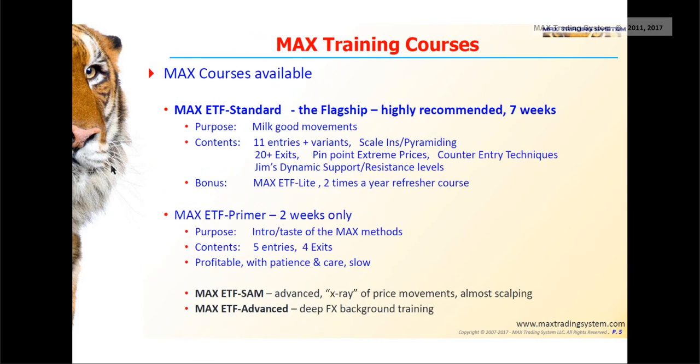On the next page, as I was saying about the different courses, this is outlining the 2 courses we've got. The ETF Standard's main purpose is to milk good movements. When there's a nice movement going, we can use our profit acceleration, the scaling and the pyramiding, to get as many pips out of it as we can, and this really increases your profitability. It's got lots of exits, it can pinpoint extremes, it's got counter entry techniques, more so than the Primer. And like I said, it's got Jim's dynamic support and resistance levels, the TTs.